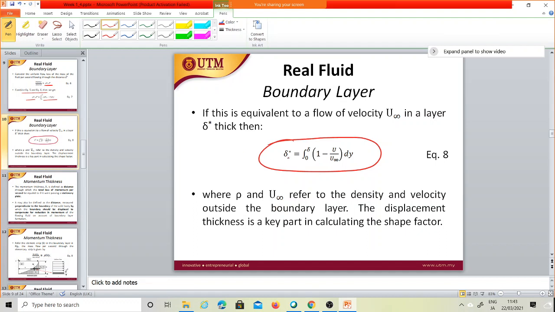So we call the displacement thickness the additional dimension, the distance. You can say in a different way that your boundary needs to move, that you need to consider in your new design to replicate the velocity defect, to replicate the loss of flow that we are not getting in our design due to the boundary layer problem. As far as you understand the thing and you can write it in a proper way, there should be no problem. Is it okay?